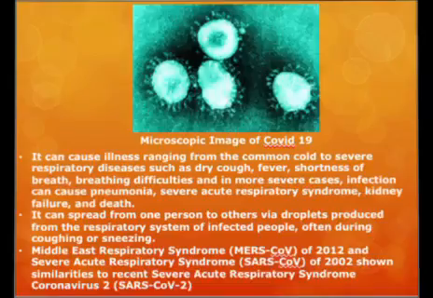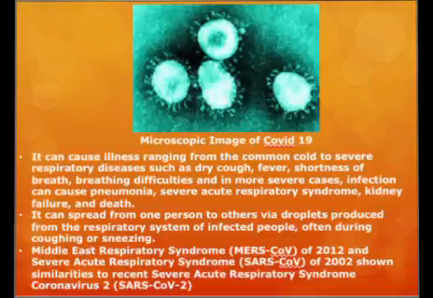to humans. It can cause illness ranging from the common cold to severe respiratory diseases such as dry cough, fever, shortness of breath, breathing difficulties, and in more severe cases, infection can cause pneumonia, severe acute respiratory syndrome, kidney failure, and death. It can spread from one person to others via droplets produced from the respiratory system of infected people, often during coughing or sneezing.